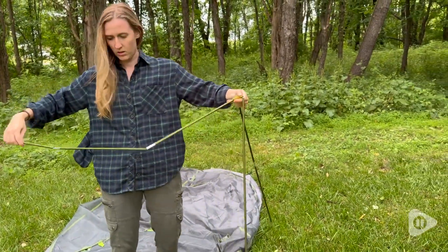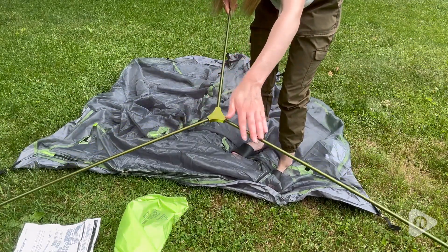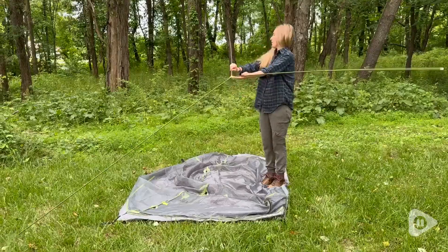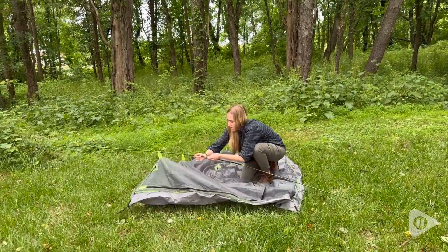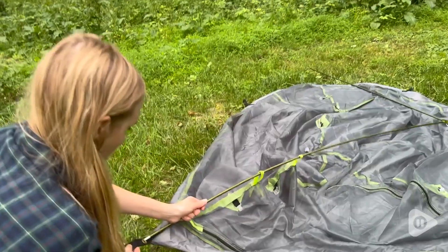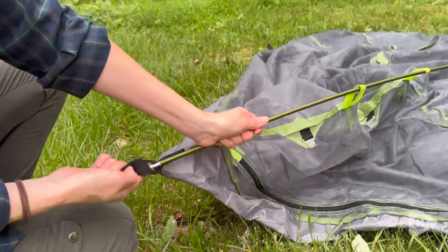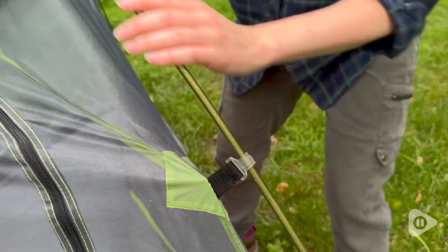One tip I found while setting up the tent is that the two sides of the pole that are closer together are for your entrance. The left side of the door is the only part where you have to thread the pole through the tassels, so set that one up first and it makes the rest of assembly super easy, because the rest of the frame just clips right on — which is a really cool feature.